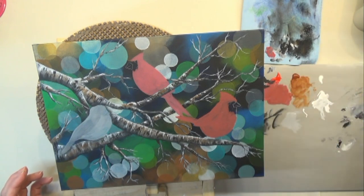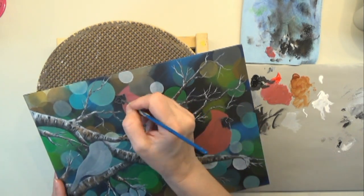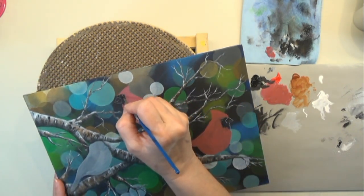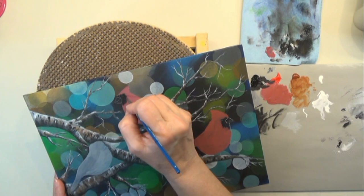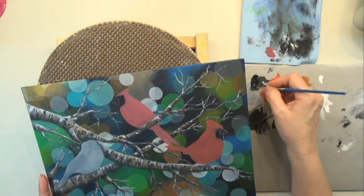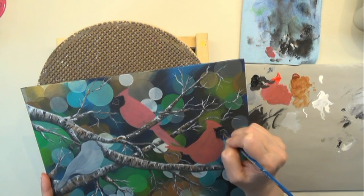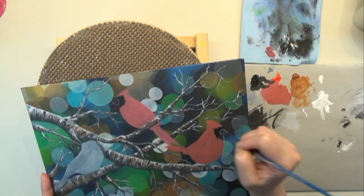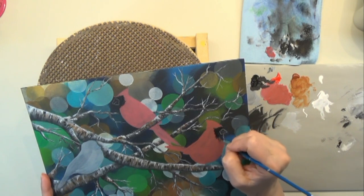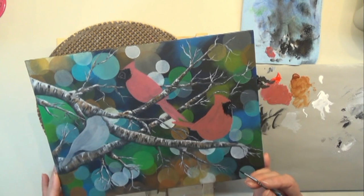Let's see if I've got enough black left here on my palette to go ahead and begin the black on the cardinal. I don't have much black on my brush at all because it's pretty empty. But we'll get a good start to our black there.